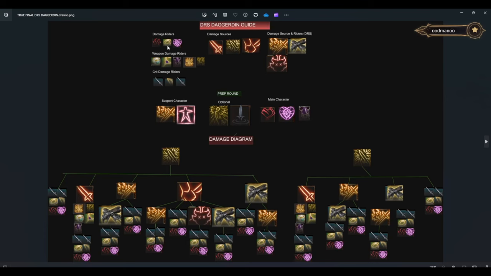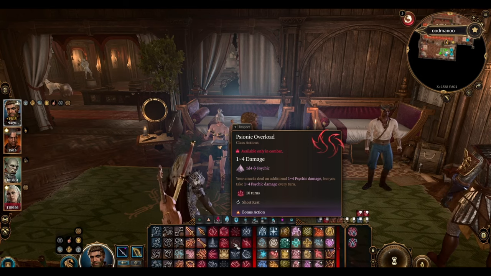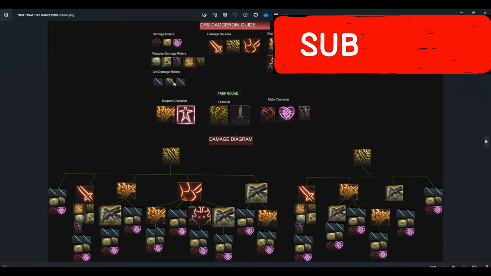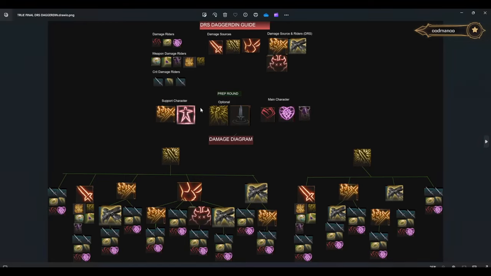Then we have the regular damage riders, which is going to be Psionic Overload, which will deal an additional 1d4 psychic damage. But it's actually quite good to have that. Then Hex, which you get from the Warlock level. Then we also have the Crit Damage Riders, which are the Amaru's items that we talked about, that actually stack when you have all of them together.